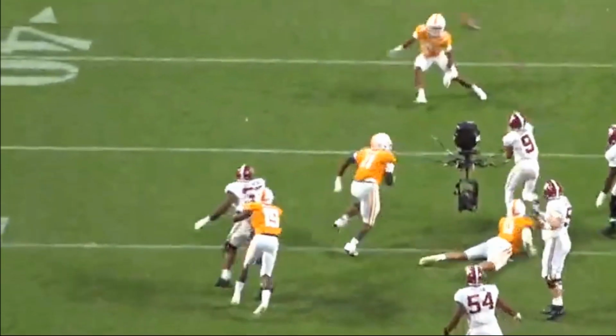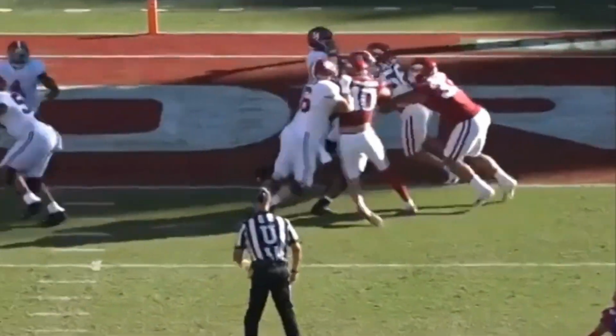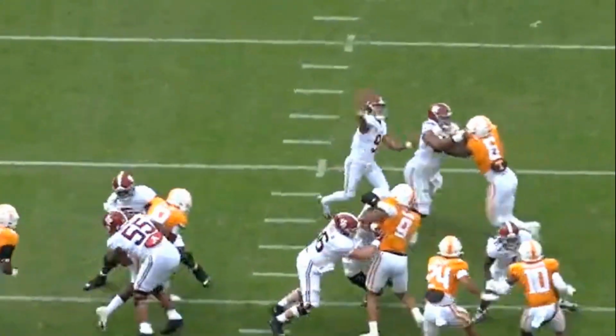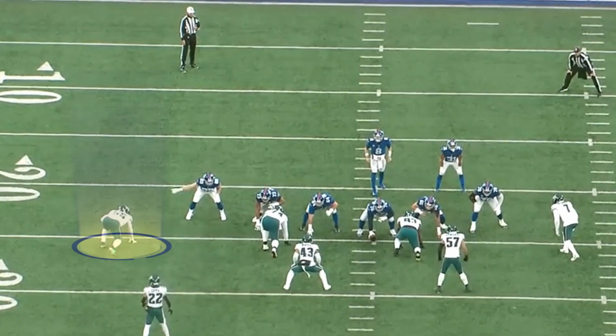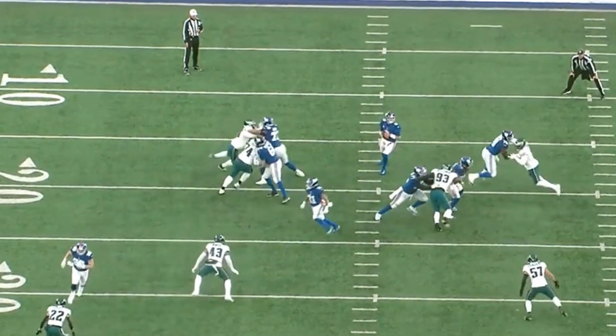I mentioned earlier that it is hard to bull rush Tyler, and while that generally is the case, he did have reps where he struggled with long arm bull rushes. And I know what you're thinking, that's what's going to happen with 32-inch arms, but let me stop you there and remind you that we've seen 32-inch arm Brandon Graham play longer than tackles with 35-inch arms for the past 12 years. It's all about technique.